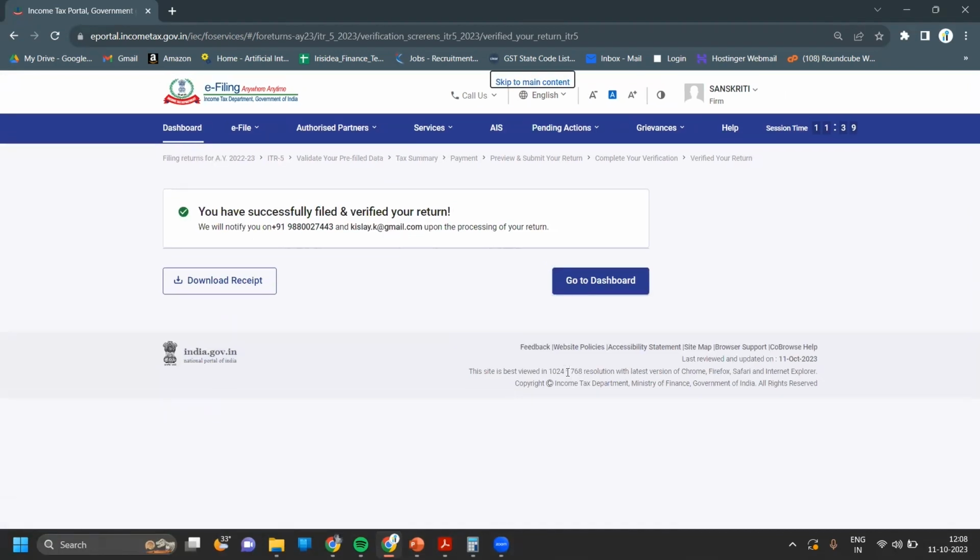Now your ITR-5 filing is done. Only payment is not the filing. You have to verify your ITR by OTP. After that, your filing will be done. Click on go to the dashboard.